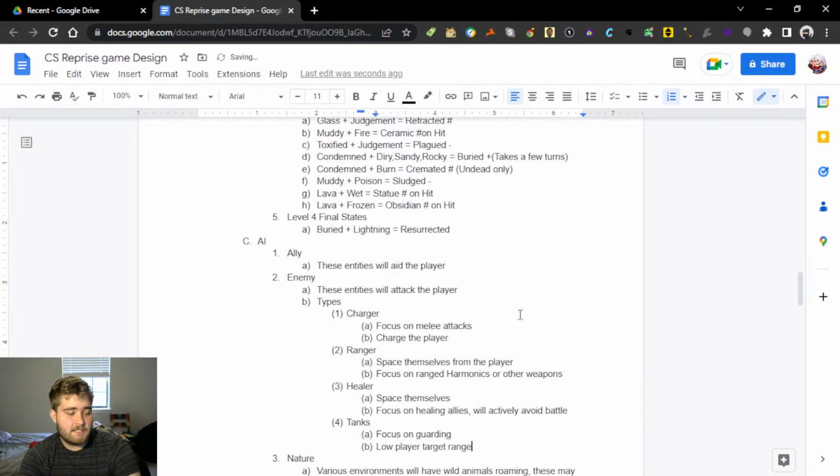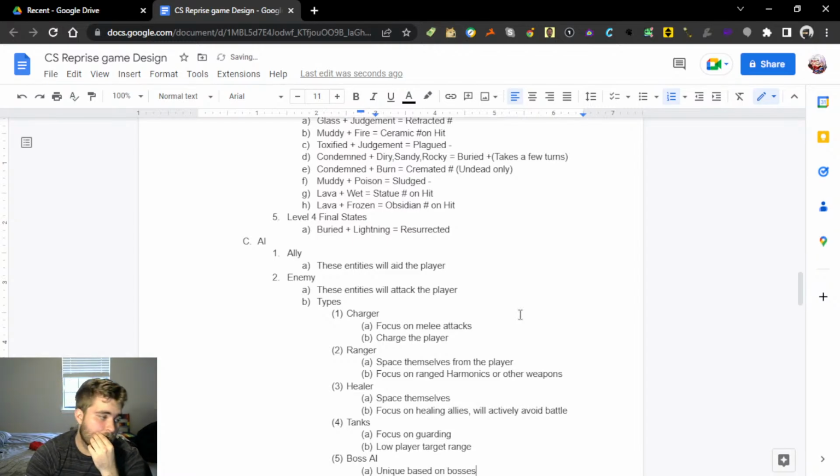Because with your tanks, what I want to be able to do with those is make those kind of a thing where you see one of those enemies, you're like, oh, shoot, we have to work together and actually take them out. So the tanks are mostly going to be your own thing. And then, of course, you have your boss AI, which I'm going to just put a note here, and this will say unique based on bosses.